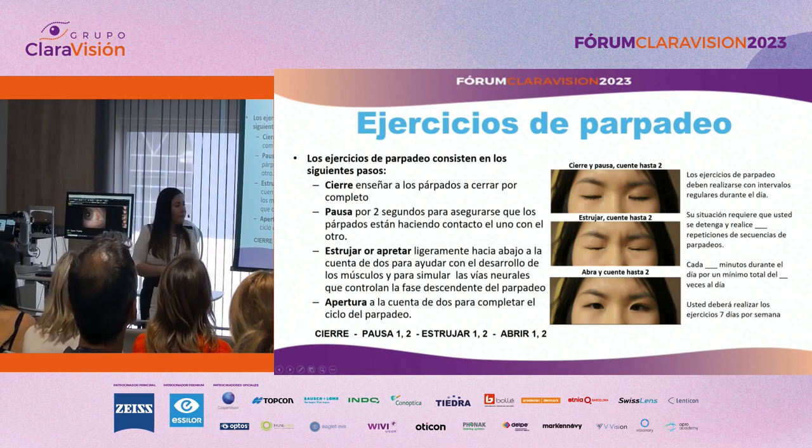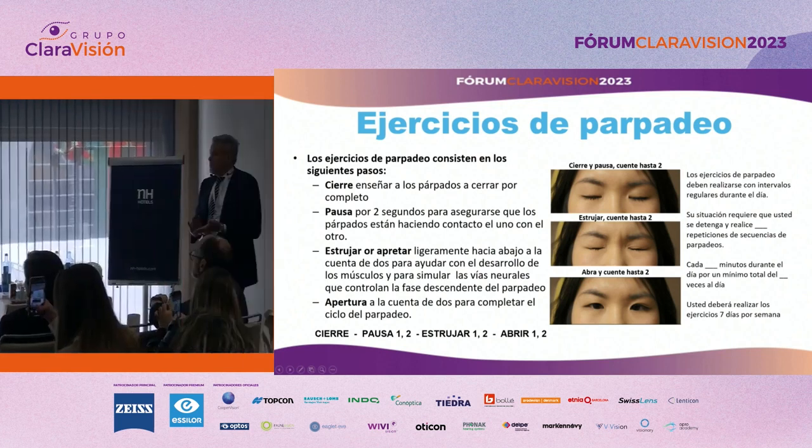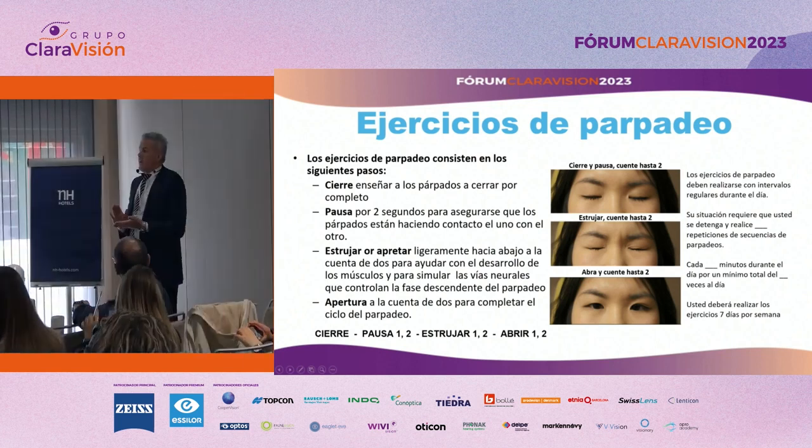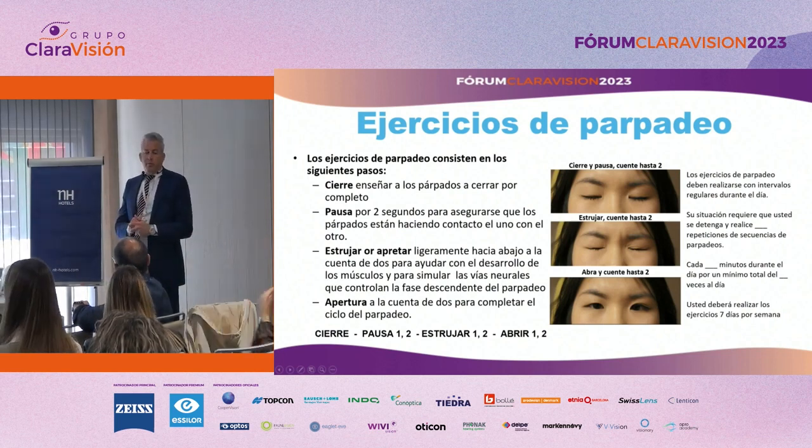Another thing we always talk about with patients is blinking exercises, which again seems like a very simplistic thing, but what we have patients do is just try and work through this, and the idea is that eventually, hopefully, it becomes muscle memory so that they're blinking more thoroughly when they're on the computer.